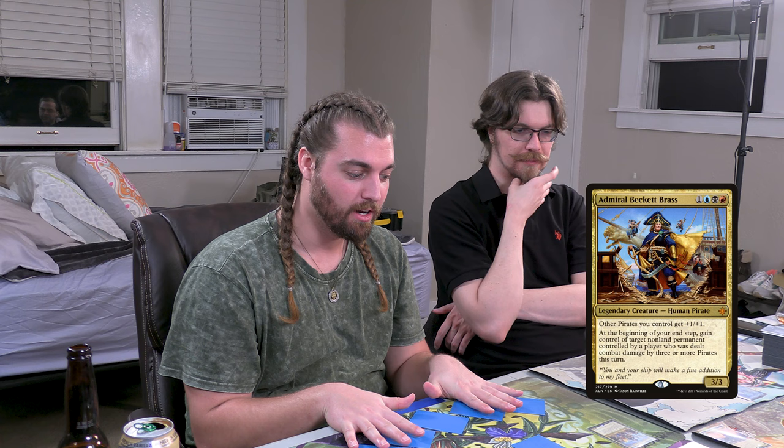I'm sorry. I'm playing Admiral Beckett Brass. I wanted to hit you with pirates, a lot of them, and I want to steal your stuff. Arg. Oh, my name's Blake, by the way. Hi, Blake. Hey, Blake. Super famous. Pass. You should know by name.